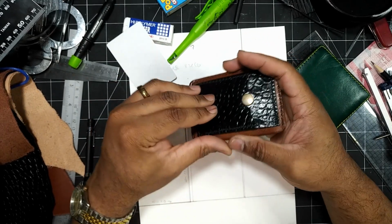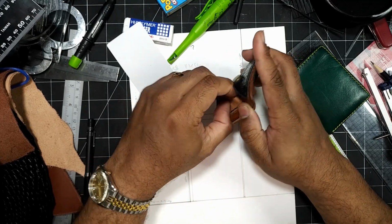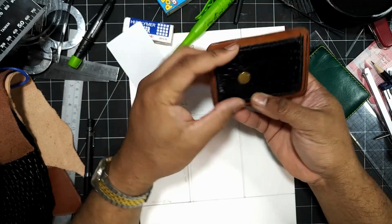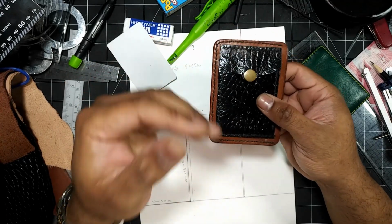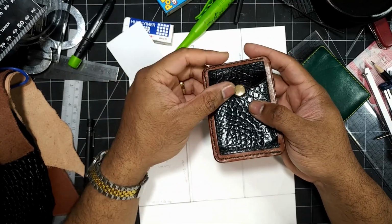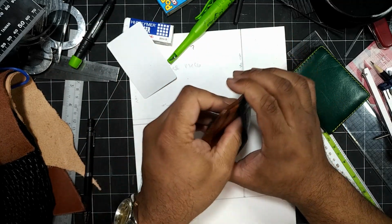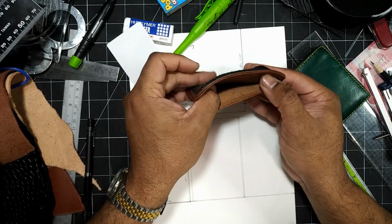This one is using a type of leather called Botero, and this is goat skin on the inside here. This is not real alligator. This is actually something called croco, or faux crocodile leather. It's a crocodile embossed cow leather. It's super strong. It's actually stronger than crocodile leather, and in that sense it typically lasts longer, especially if you take care of it. But it's not the same.